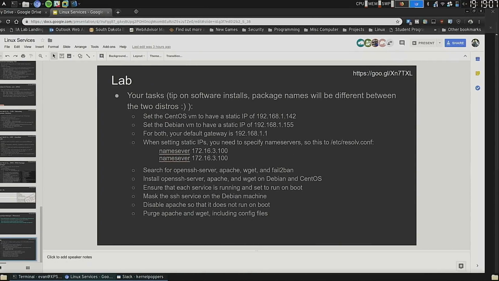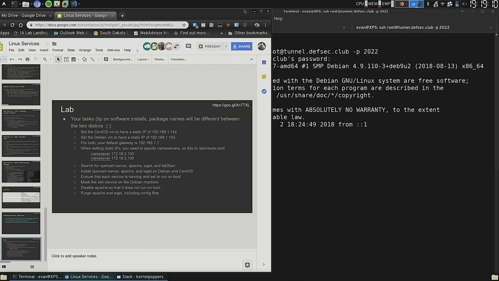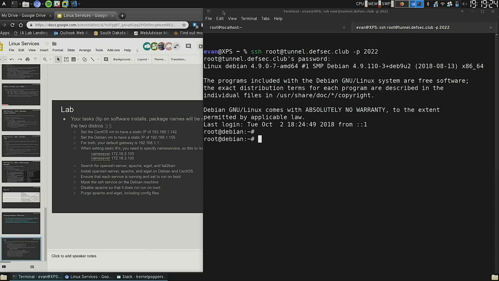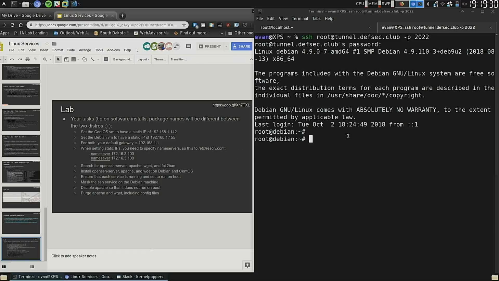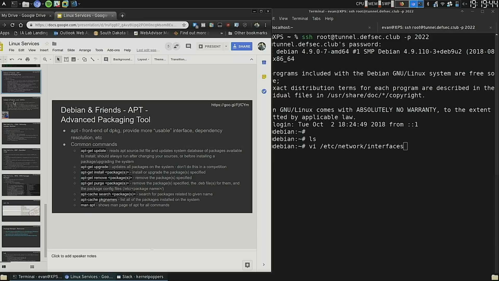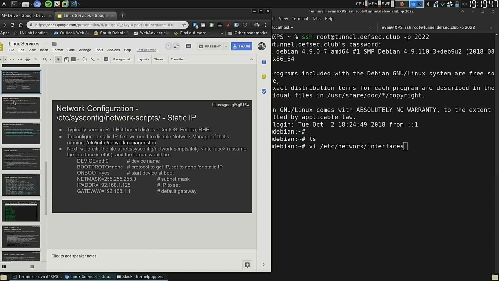Just because. Is the login just DSU? Yes, I'm sorry. The login for all the machines, you're going to want root for both the Linux machines, just because I didn't set up a user with sudo privileges. Okay. But the password is password1 exclamation point across the board, because I didn't care about making this thing secure. Absolutely. Oh, right. I suppose that we should use vi because that's what we're going to see more often. /etc/network/interfaces. And I always have trouble remembering this format, so I have to go back and refer to it as well.